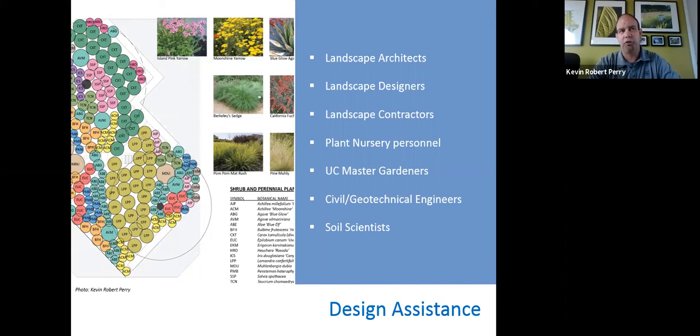If you have concerns about your property in terms of the grade of the property, or worried about water next to your house, you could utilize civil or geotechnical engineers if your project is more complex than you think it's something that you can handle. As well as if you're looking at the soil conditions, you can certainly look to soil scientists to lend a helping hand as well.